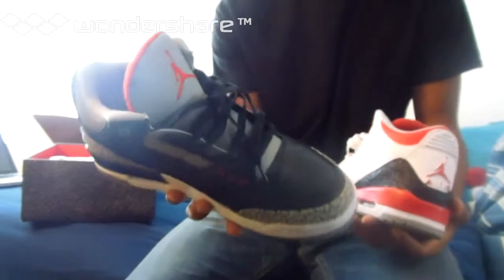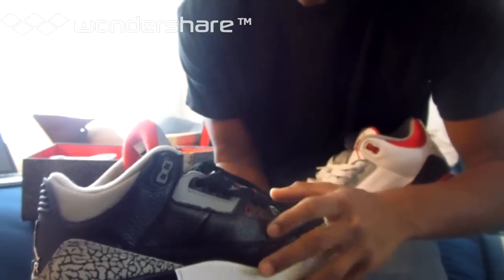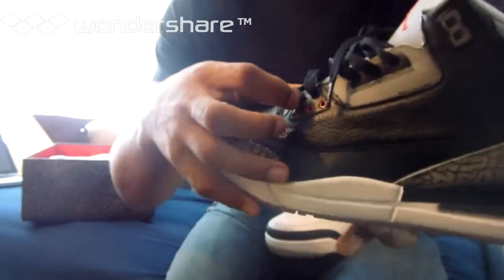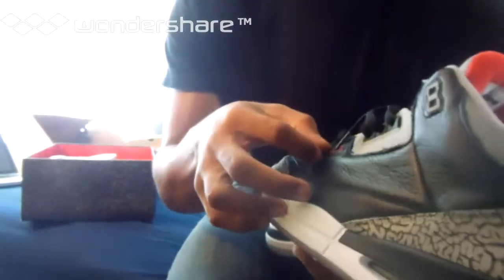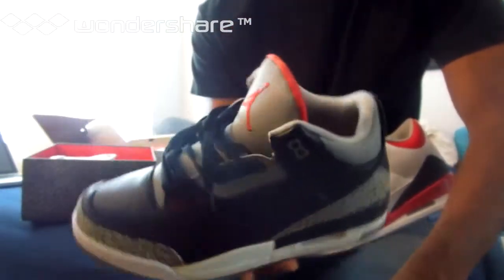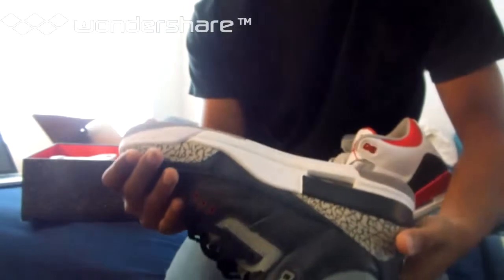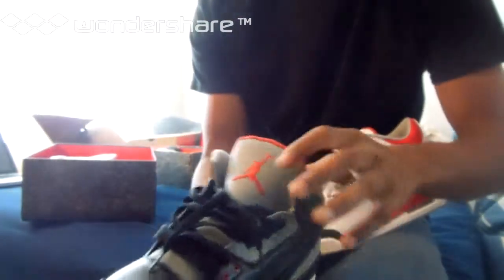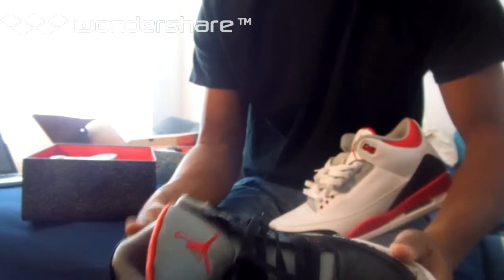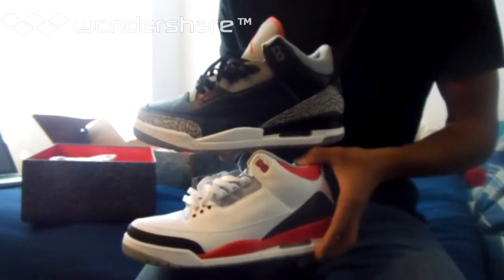All the paint on these I have to say is on point and perfect. Most of these red things are out — none of them are pushed in all the way, but they should be out a little bit more. Still, it's really, really good quality. And the way I rock these, there's no way anybody's going to be able to tell me these are fake on my feet — I wear my pants cuffed over this so this is all you see. This is a perfect shoe for what I paid, which was like a hundred bucks on 2x2. I think they're perfect honestly.